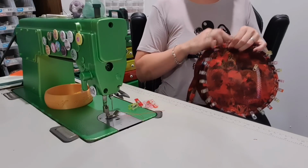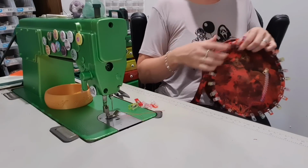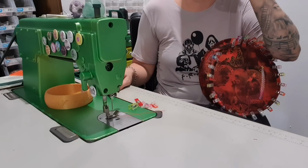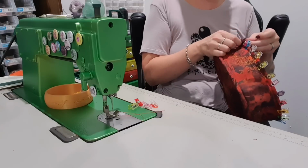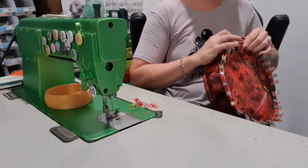Right on the edge. We're getting back to the start again. I'll put one more clip. Then we're just going to overlap it just a little bit. I don't need that for anything. I can't think of anything that's useful for. All right, tuck under the raw edge like so, and then clip it down.